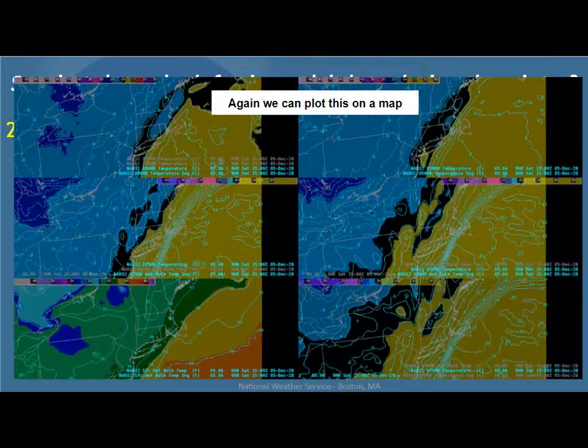This is one of my procedures that I'll look at, and this is all from the NAM model, but this is the temperature at six different levels in the atmosphere, starting from the top left, the highest in the atmosphere, all the way down to the bottom left. And so you can see this basically can let me know, okay, it's freezing above 500 millibars, but just speaking in general, let's say it's above freezing 850 millibars and below. So basically the lower half of the atmosphere is warm. So I think, okay, maybe we might have snowflakes at the top. They're going to melt into rain before they reach the surface. So that's one way we can look at temperature.